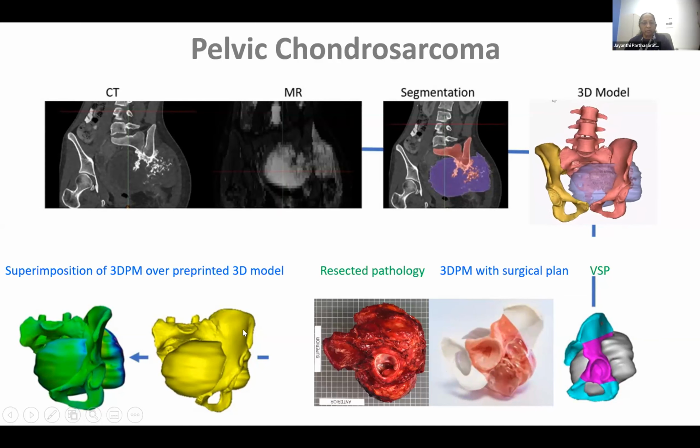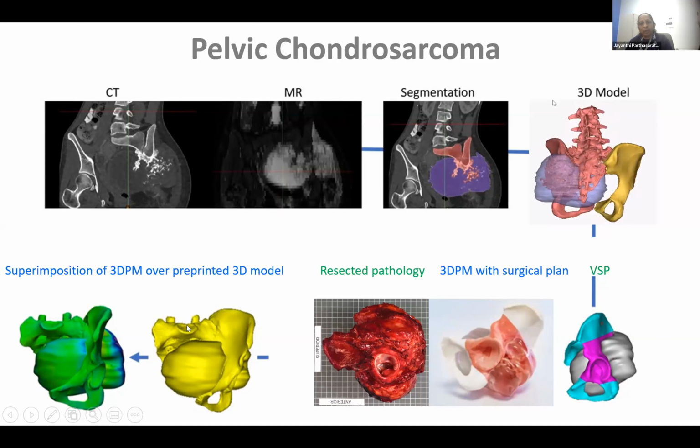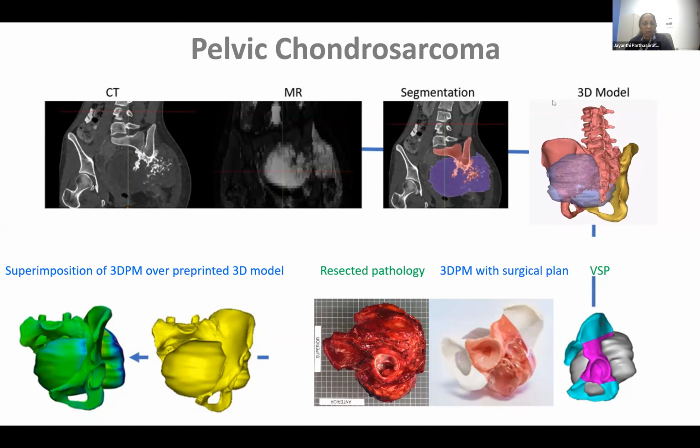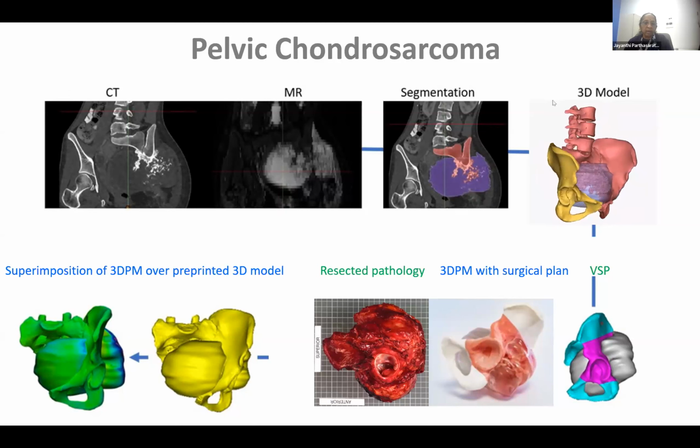And we also do, from time to time, when we get these complex models, we put them back on the CT, and then we create a 3D model of them and overlay it over the preprint model, and we do a surface contour validation, which we see has been pretty effective, and we have published some papers on that.